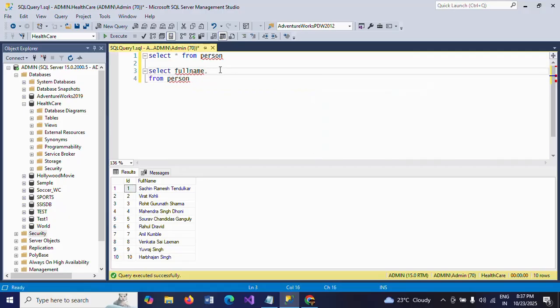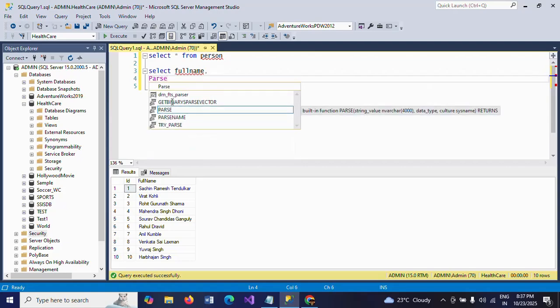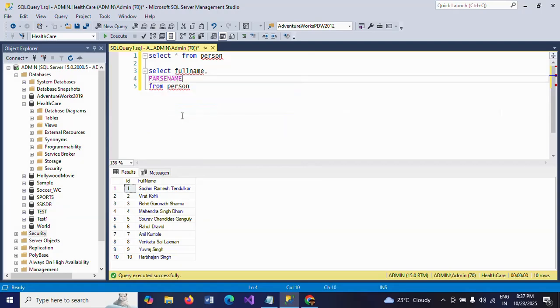Next I am using the Parsename function. As usual it takes an object name, but here, instead of an object name, I am using the replace function. In replace I am taking full name as an argument.